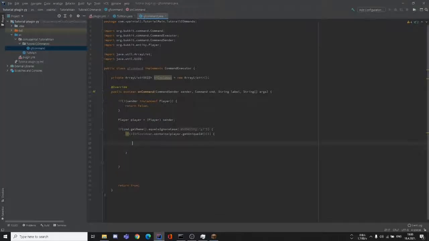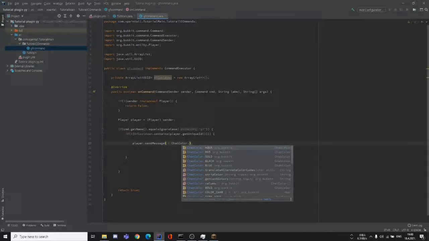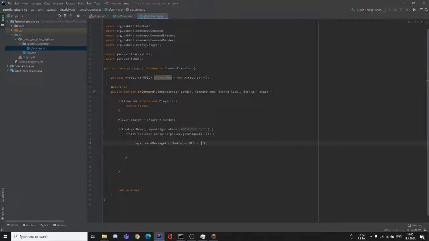I'm going to make a pretty simple command that basically sends a message to the player. So player.sendMessage, maybe ChatColor.RED plus, and something like "GF command has been executed!" or something like that.